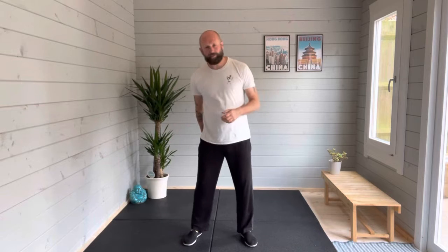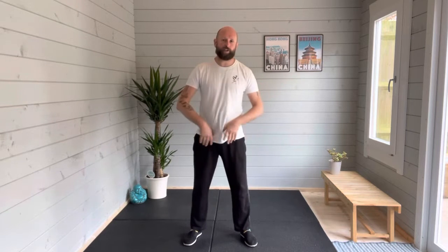Today we're going to focus on a good leg lifting exercise. This is one that will help to warm up the hamstrings and also warm up and open up the hips as well. We start with our feet together and arms are out to the side, palms are facing forward.